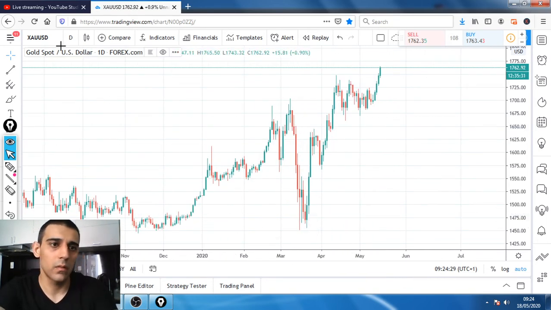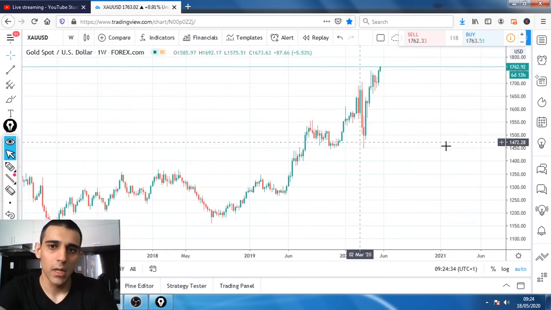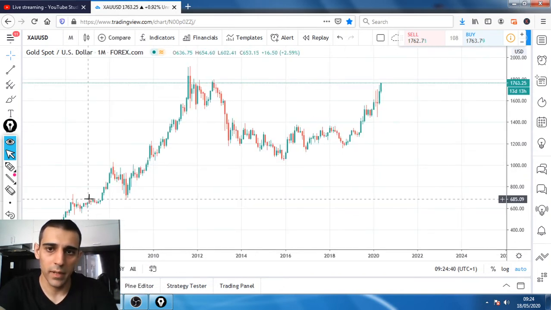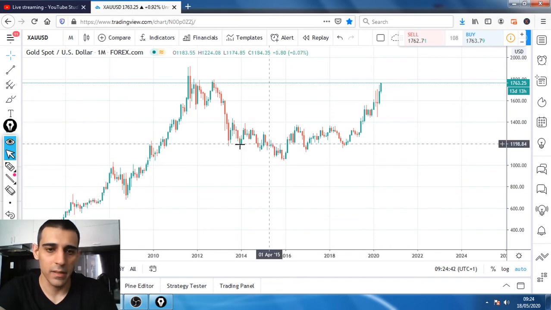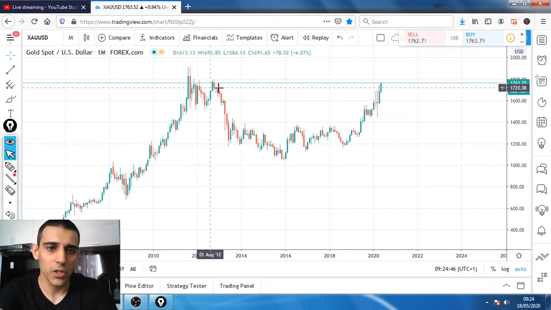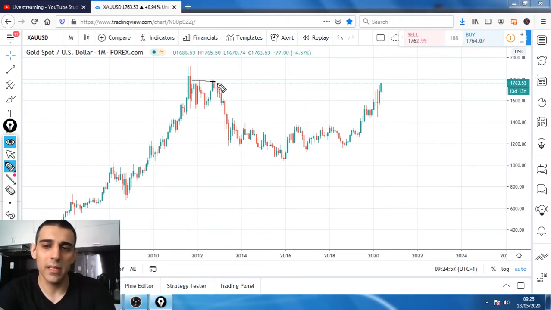This was the coronavirus. Let's go to the weekly time frame. Yeah, the gold is edging higher. Let's go to the monthly time frame. Okay, so I see where it's going now. The price is coming to this monthly resistance, up to this level, with maybe another 10 pips to go.